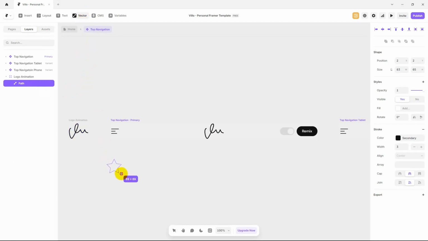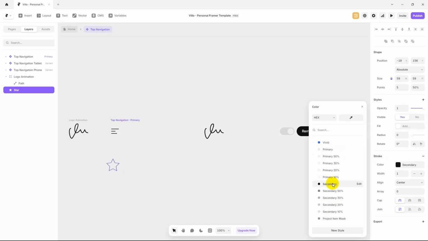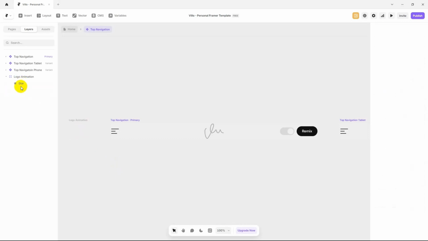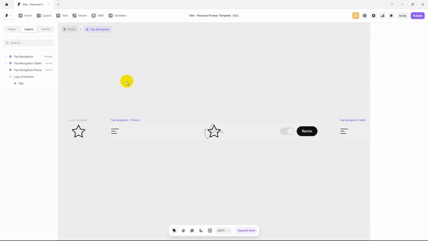I will create a new logo directly in Framer and replace the default one. When replacing the template logo with your own, make sure it is a vector, SVG, created with a stroke, a vector line with width, to enable the animation effect. For best results, design your logo as a single, continuous path.